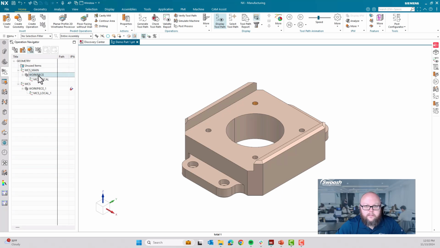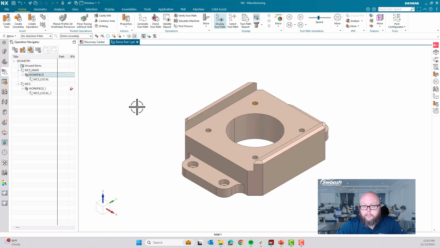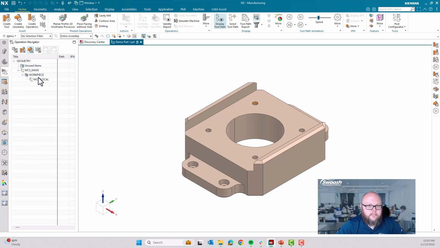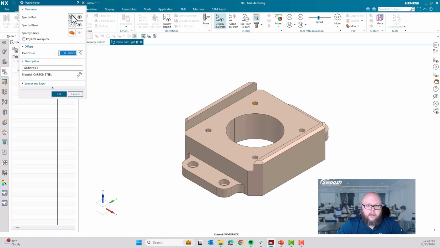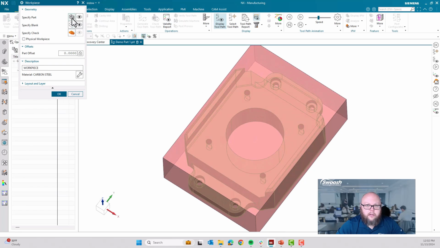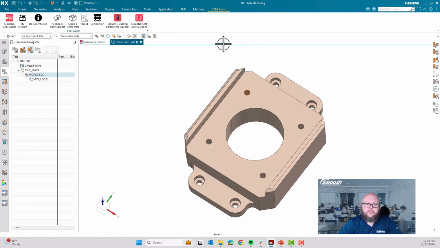So let's see, in this case, we could do two setups. We could actually mill op1, op2 at the same time, program it at the same time automatically. But just for the sake of this demonstration, I'm only going to work with this initial part file. We can see our blank stock, our part. And so I want to show a couple things from Cloud NC.